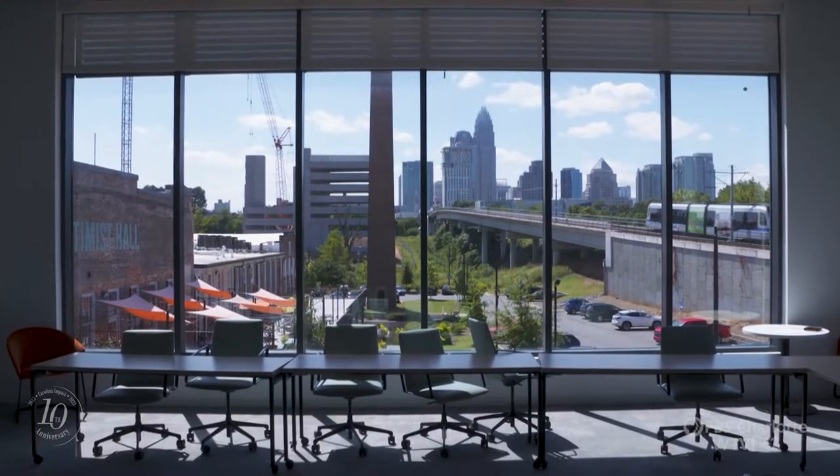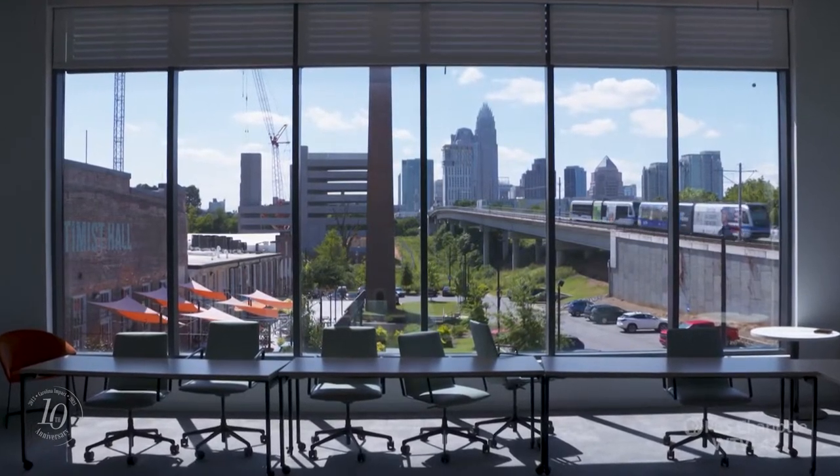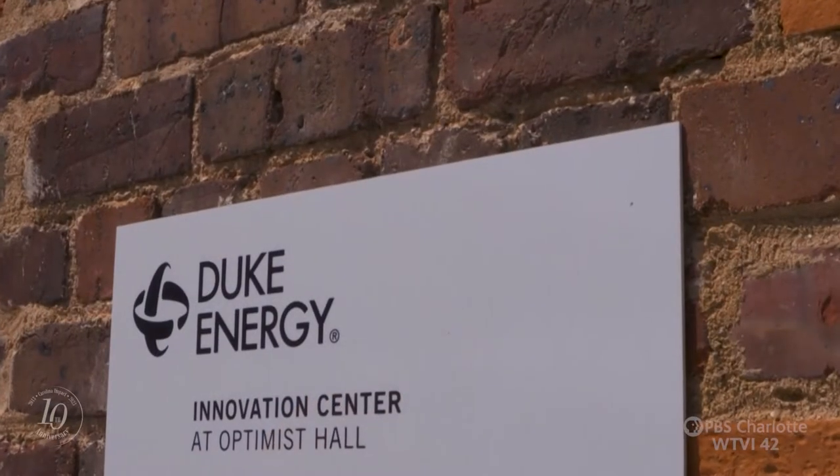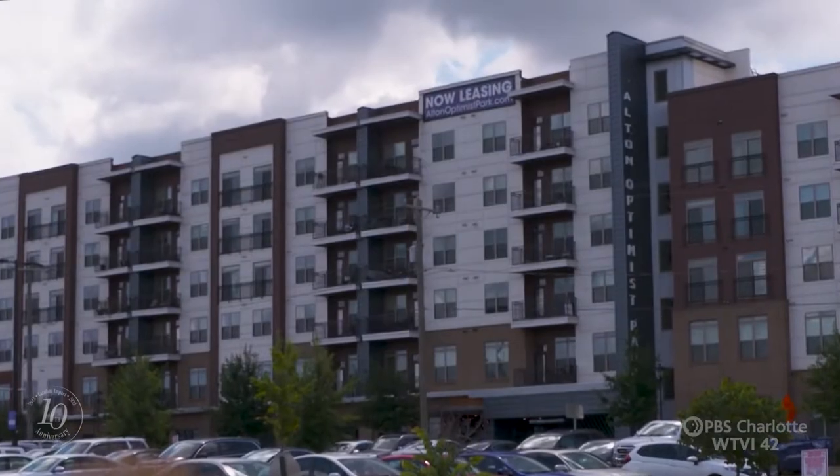All within the shadow of Charlotte's Uptown, in an old working-class neighborhood that's now working again. You know, it wasn't the most desirable neighborhood. But to invest in the neighborhood that needs the investment, yeah, that just sends a loud message to that community, doesn't it? Yeah, I think it sends a huge message. And then to see it actually play out, because you hope that you lead and other investments will follow, and that's absolutely happened along this corridor.